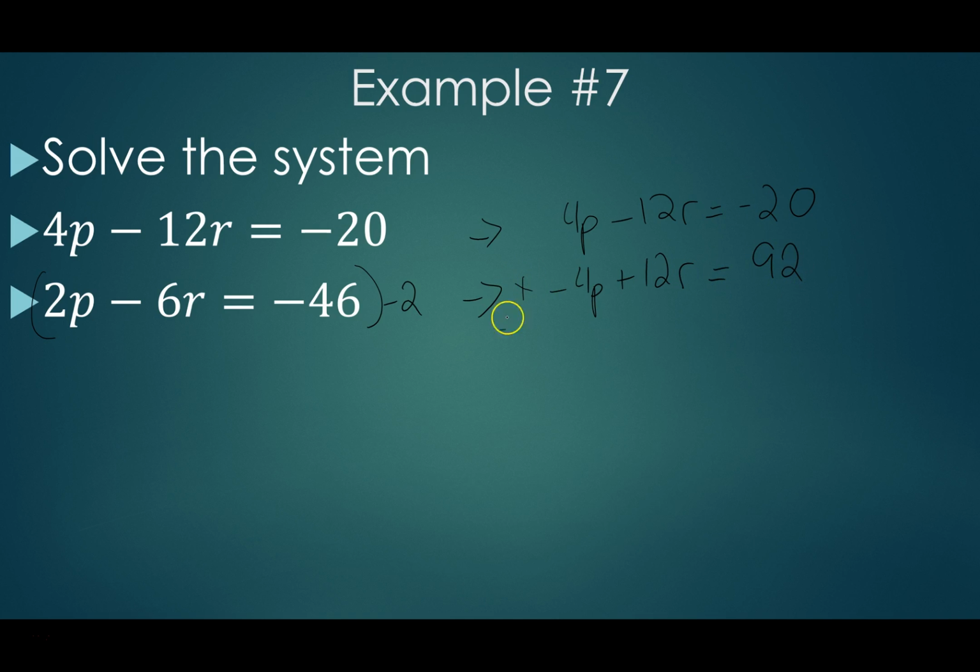When we add the equations together, not only do the p's cancel because the 4's are the same number with opposite signs, but so do the 12r's. So the left side is just 0. The right side, though, does not cancel. Negative 20 plus 92 is a positive 72. As we talked about with the substitution method, and as we talked about with basic linear equations, when we cancel the variables and get a false statement, there's no solution. Can't solve the problem.